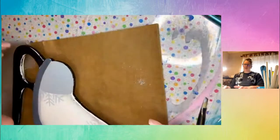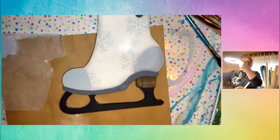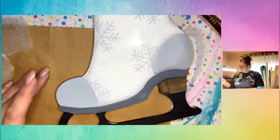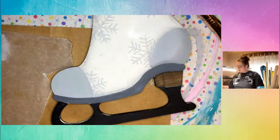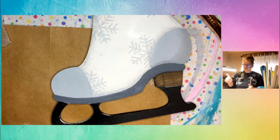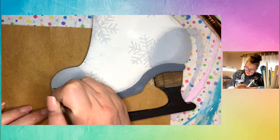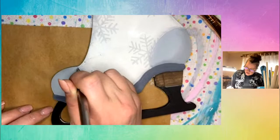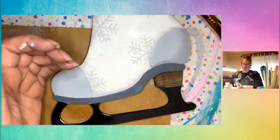All right, we're going to do the same thing on the toe of the skate. Let's see if we can get you at a better angle without my brush bopping into it. Again, slate gray. And instead of adding water to my brush, I'm just going to add water to my workspace. Just a little bit of a fine mist. Like, you want it to be a little further from the project. I'm going to put a little bit on the tiptoe of this skate, but not a lot. I just want to signify that this is round shaped, okay?